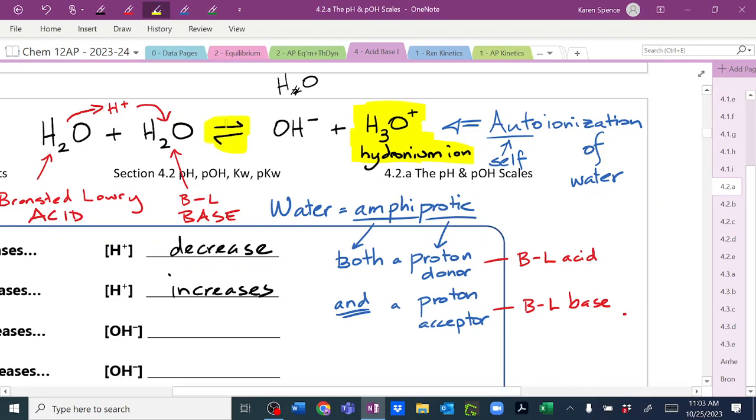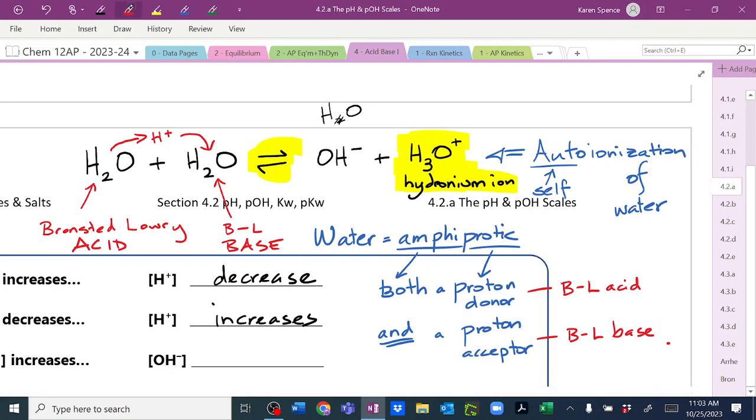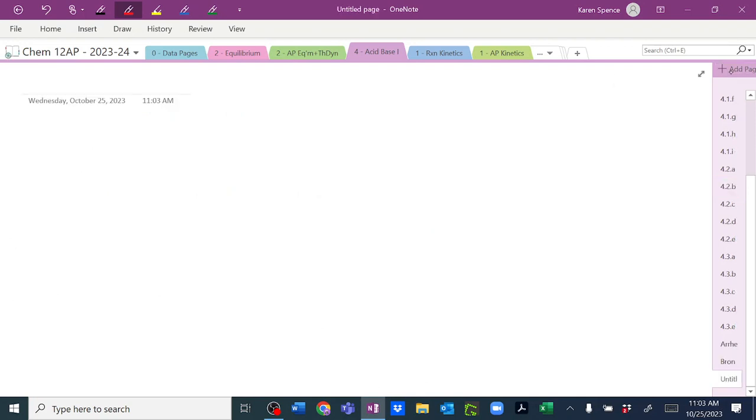What do we have here? We have an equilibrium. What's going to happen if I add some acid to that equilibrium and the hydronium ion concentration increases? Because if I add acid, I get hydronium. It will shift to the left. Now I would like you to figure out what happens to the hydrogen ion concentration or hydronium ion concentration and the hydroxide ion concentration when it shifts to the left. I'm actually going to pull up some paper again for that. Here we go.